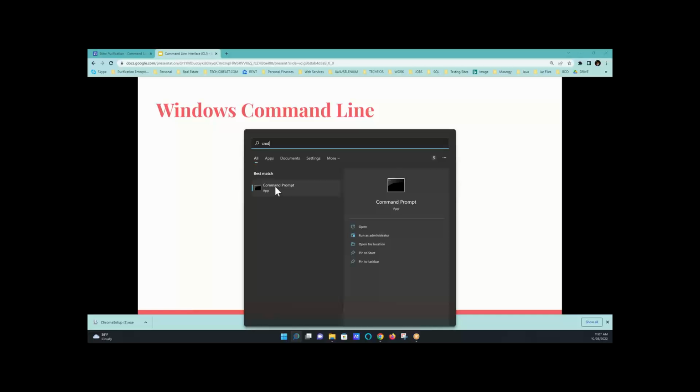And what you're going to do, don't click on it. You right click on it, and it gives you a little bit better option. If I right click, it gives me this window, and it shows me that there's an option called Run as Administrator. That means if you run it as administrator, it will let you do more things than if you were to just double click and open it up. So always run it as administrator because we are going to do some stuff that other users may not be able to do.